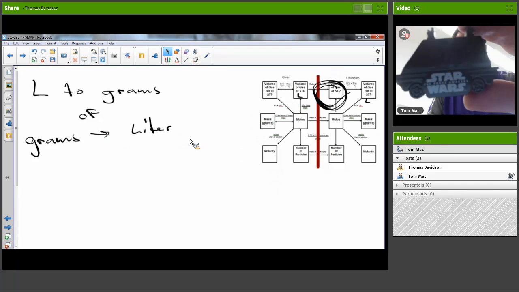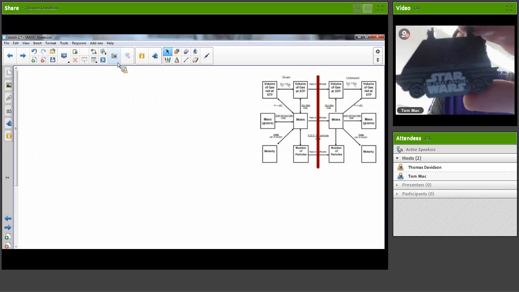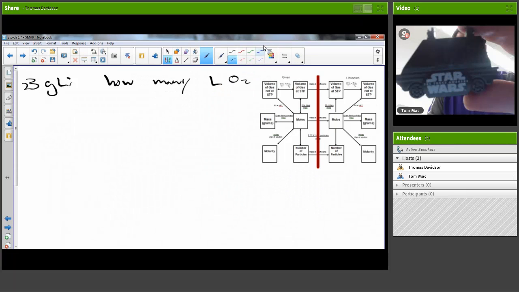So let's just do the first one. Tell me what the chemistry is, somebody. If 23 grams of lithium are reacted, how many liters of oxygen must be used to complete the reaction? Are we on the notes? So Li plus O2 equals Li2O. Is it liters of O2, right? How many liters of oxygen? So here we go.